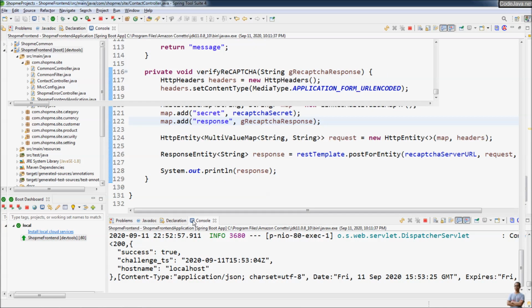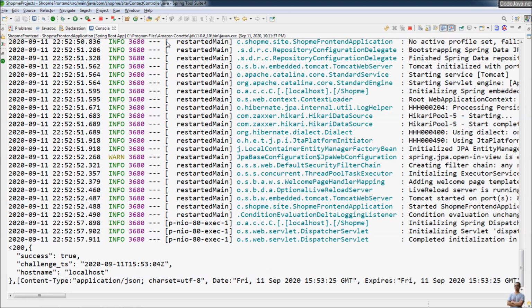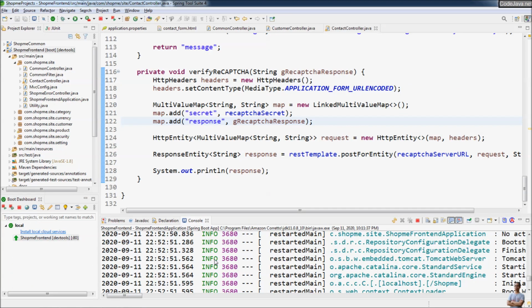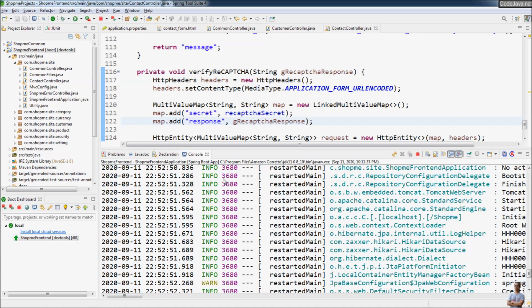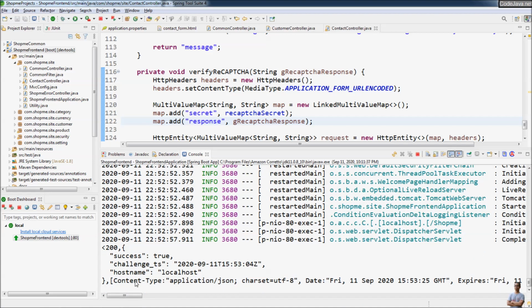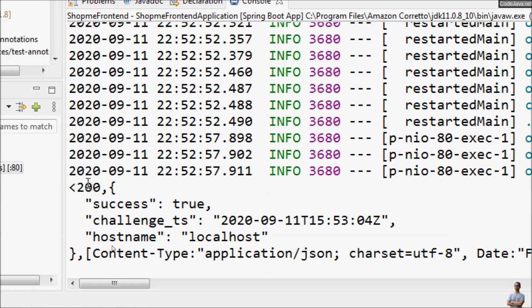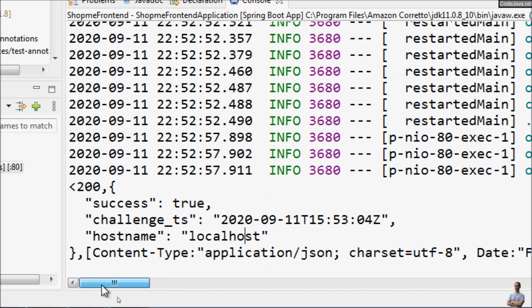And you can see in the console view it prints the JSON response of the Google reCAPTCHA API. Here you can see a JSON object with the field success true, meaning the verification is successful, challenge timestamp here, hostname localhost here, content type application JSON.